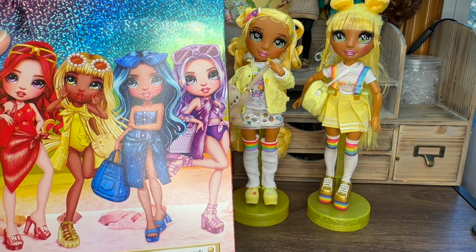Now, the other thing I want to do, while I was in between swapping heads and now, I happened upon actually a lot of fashion packs. They were on sale at my Walmart for $5. But in this particular video, I am just going to be using components from Sunny's fashion pack. See, she's on the back. This is meant for her. And I felt like some of the aspects of this particular outfit I want to put on beach winter break. Maybe I'll call her beach break Sunny. I'll put on maybe the socks, the skates, and the pants. And I might put the headphones on Twin Pack Sunny. Anyway, I will open this in a little bit.